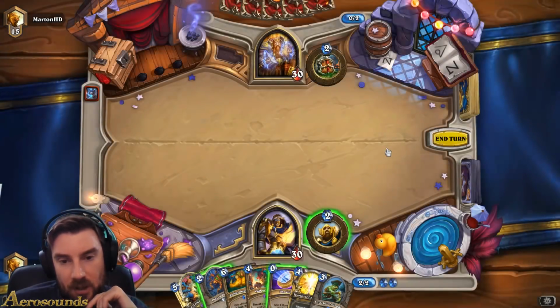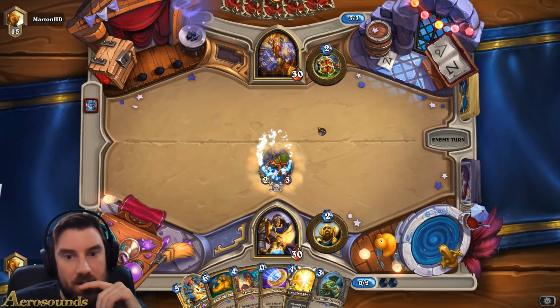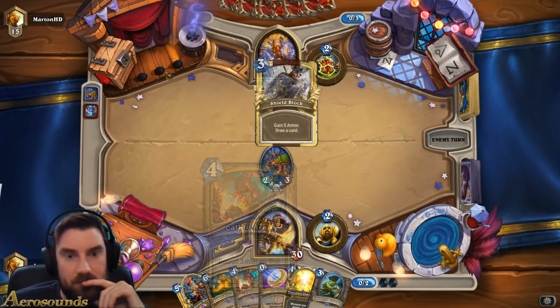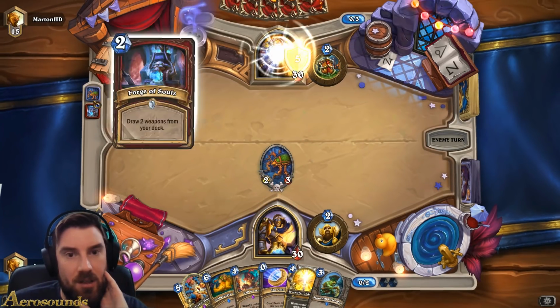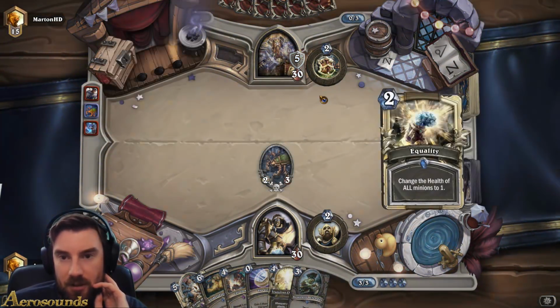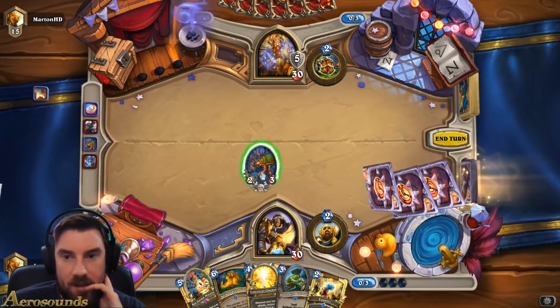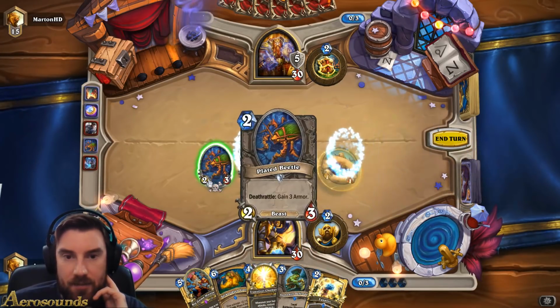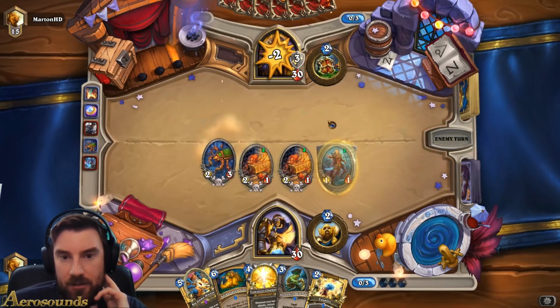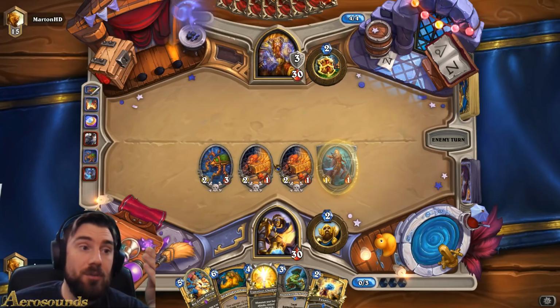Forge of Souls. It's going to be interesting. Just done it. Armor. Shield block. Okay. Right, I'm going to coin this out. Shame we didn't get our dirty rat, but having 2 card draws is really good.